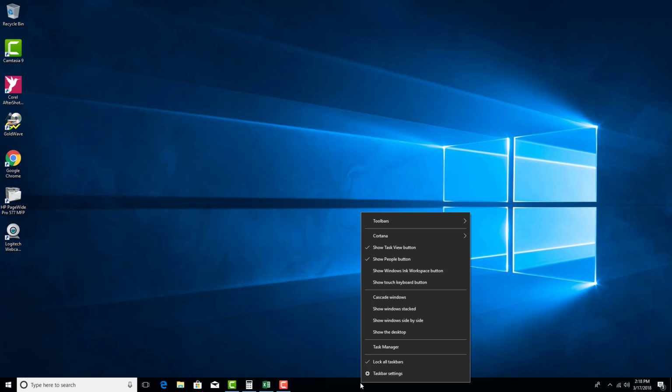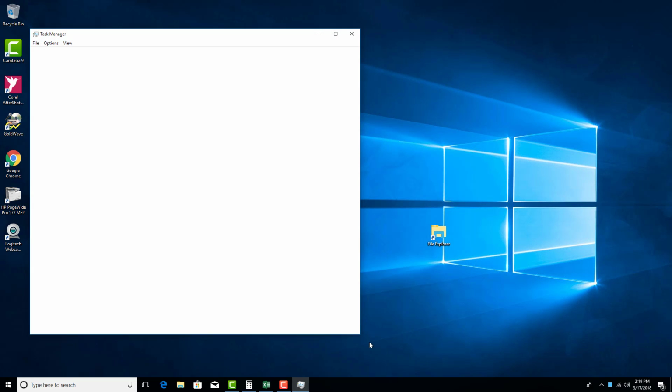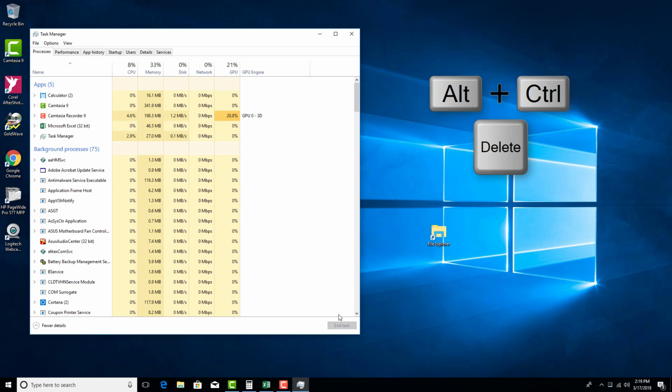This is the taskbar properties menu. We have a lot of options in here that we can look at. You can adjust your settings of the taskbar and everything. What we're focused on for today's session is the Task Manager option. We're going to click this with the left click now. That will launch Task Manager.